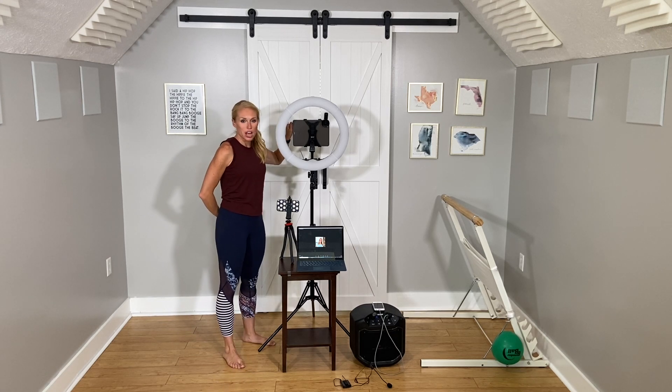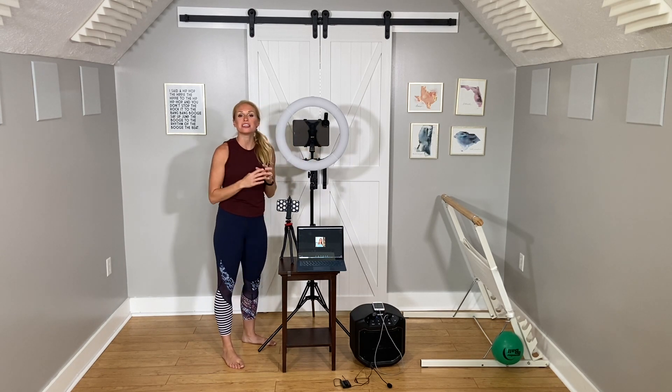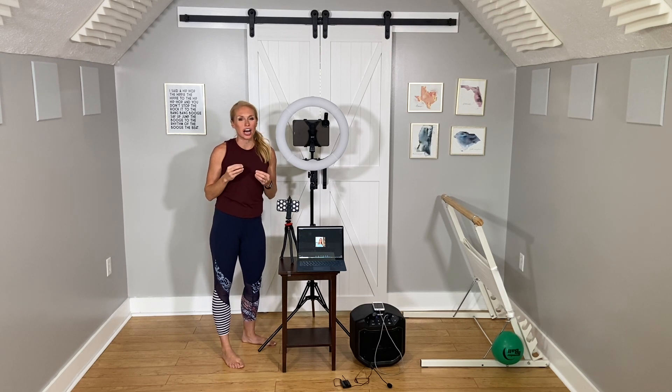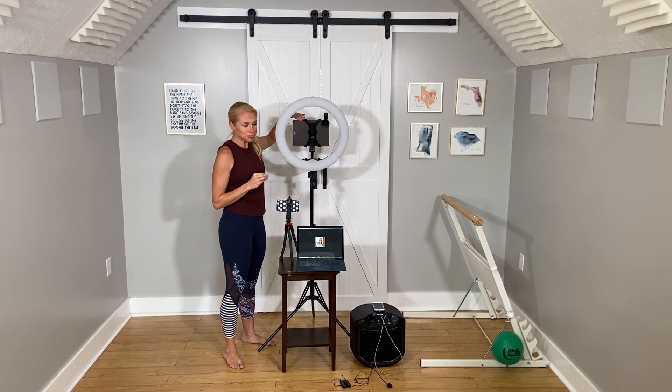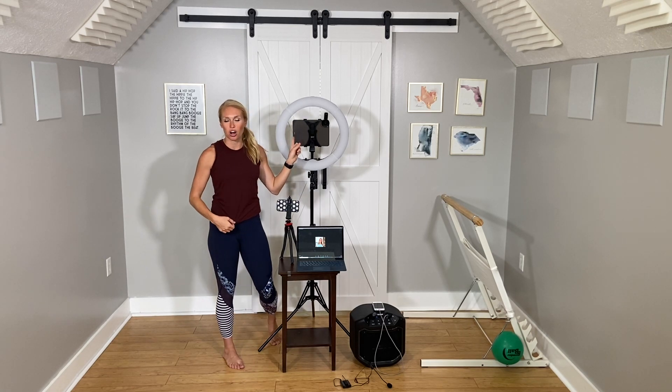Then I have my iPad. You'll notice that the back of the iPad is facing me when I film — that's because the regular camera is much, much better than the selfie cam. Even though using the selfie cam lets you see your participants, it's going to look a lot grainier and not as clear. So I'm logged into Zoom on my iPad, which is taking in my video and my audio. I also have 'turn on original sound' enabled.